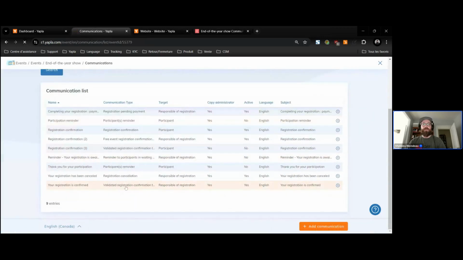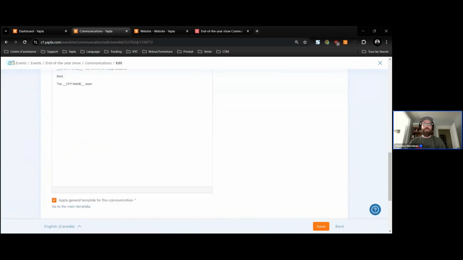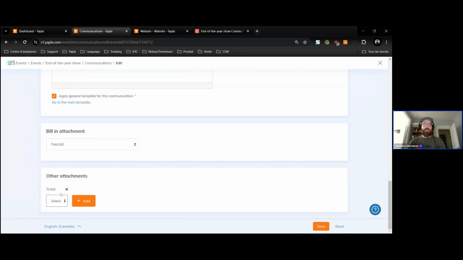So if we go into the same communication type here, we can see that we have the ticket. And because I've activated it in my event, it will generate another PDF document that will give the information of the person, the rate that they've selected, the price they've paid, and they will be able to present this when they show up at your event.